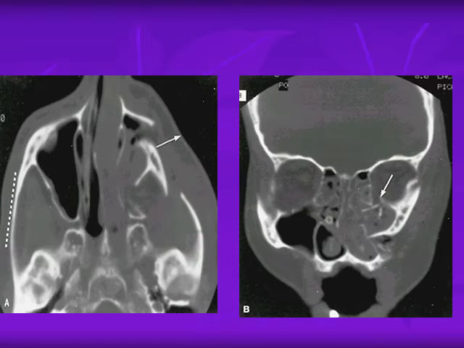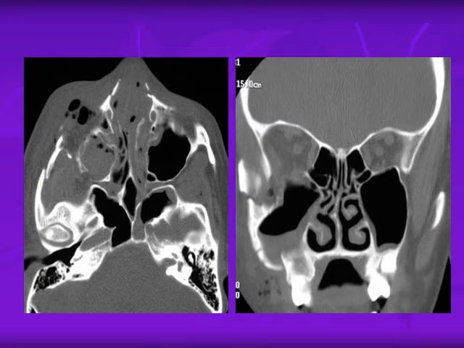Okay, another picture. This is a comminution or complete destruction of the inferior orbital wall, the floor of the orbit, and dehiscence of the globe or dehiscence of the orbital fat inside the maxillary sinus. Okay, this is displacement fractured zygomatic bone. Also, this is fracture of zygomatic arch and displacement of zygomatic bone in axial cut.